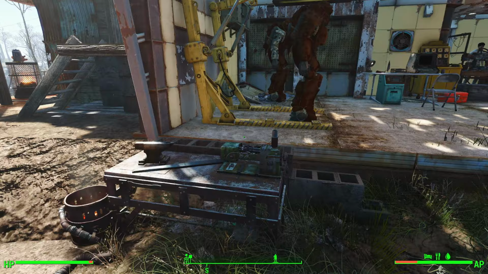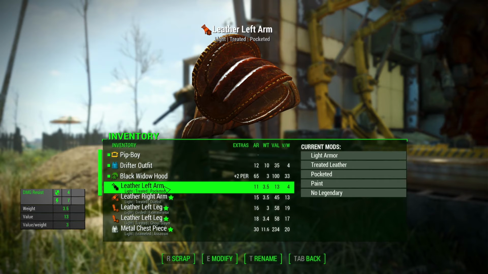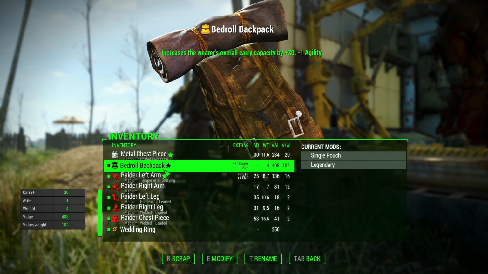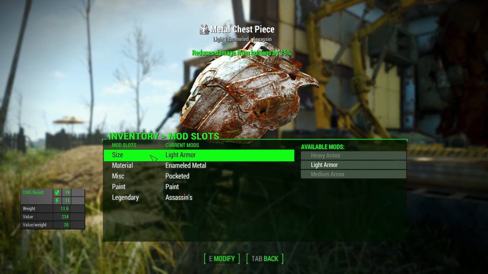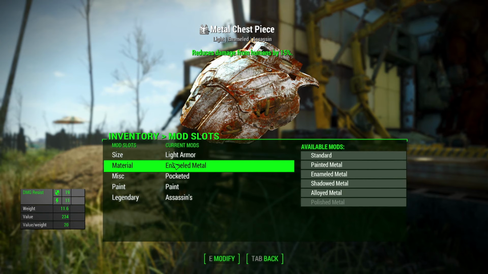So we're going to go ahead and look at our armor here. I did select the items that I want to wear. The only thing is I don't really like the chest piece so much. I'm going to see if we can upgrade this metal chest piece better than the Raider chest piece I got, because I don't really like the whole cage thing in the front. The metal looks a lot better. Maybe we can upgrade this to something better. We can't. We need armor.